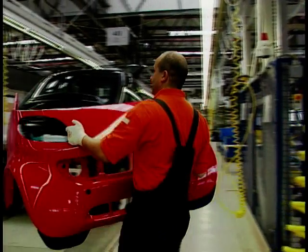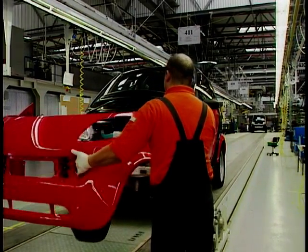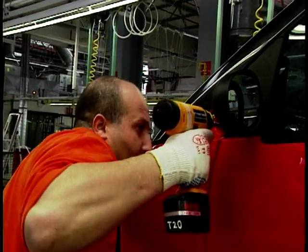Of course, these are also suppliers in the classical sense. Only the way that we work with them, the scope of the work we entrust them with — that makes these suppliers into systems partners. Brought in at an earlier stage, more task-oriented, taking on the classical tasks of the automotive manufacturer. And here at the location, they even take over some of the risks — more of a joint entrepreneur, and thus part of a virtual enterprise.